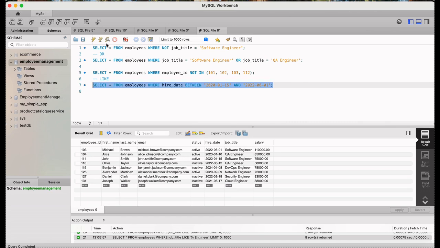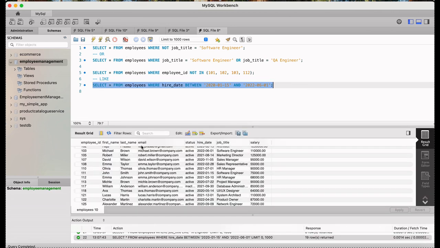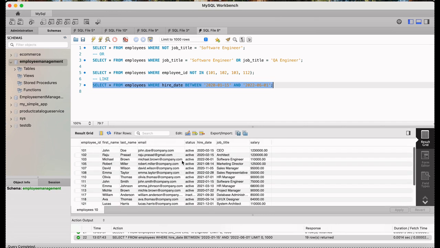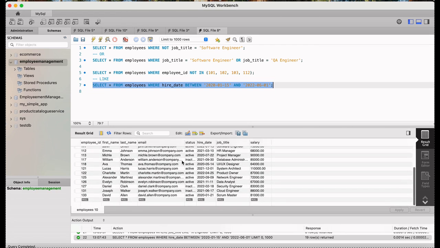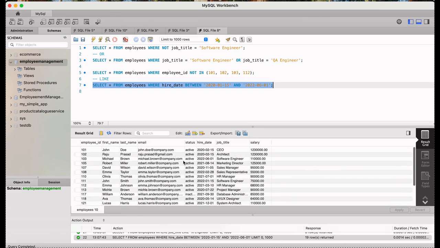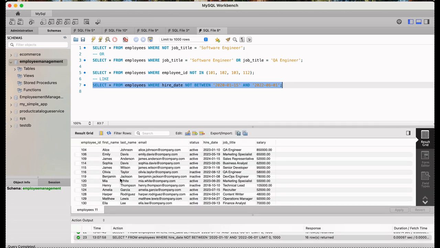So now let us see what this is. You get all the employees who were hired between these dates. Now if I put NOT here, you got the employees who were not hired between these dates.